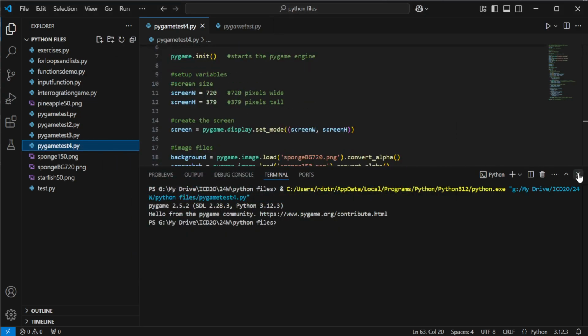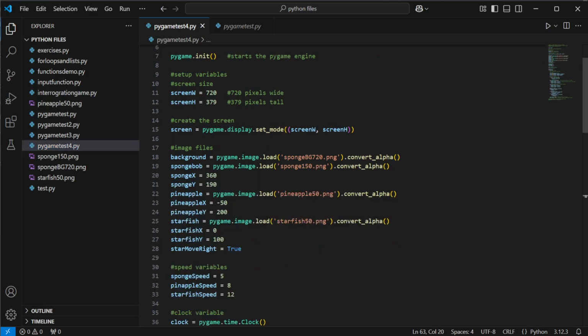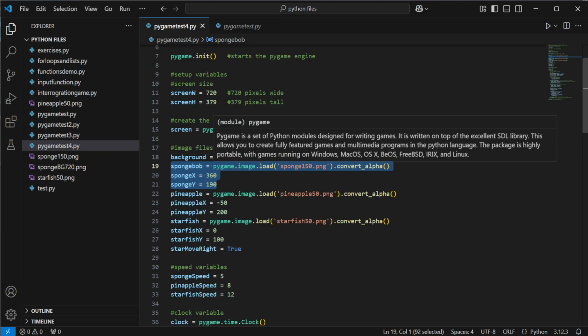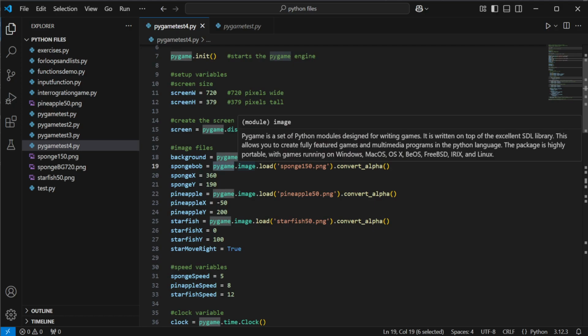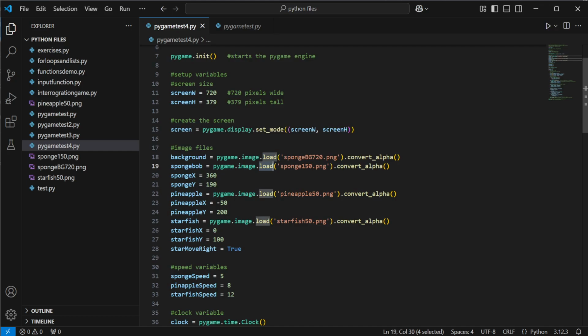I'll close this terminal window out so we can see more of the code. If we look at how we define things, let's look at this SpongeBob one, for example. We had the SpongeBob variable, which was equal to us loading in the image, so pygame.image.load. Remember, when we see a method like this, it says it's in the Pygame library. Inside of that library, there's a whole image section. Under the image section, there's a loading function. We can pass that a file name, and then there was this extra convert alpha thing that optimized it for us. We've just been doing that for everything, to make sure that we're not being inefficient.